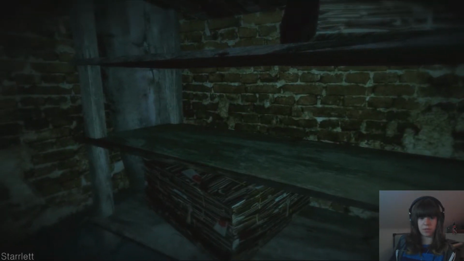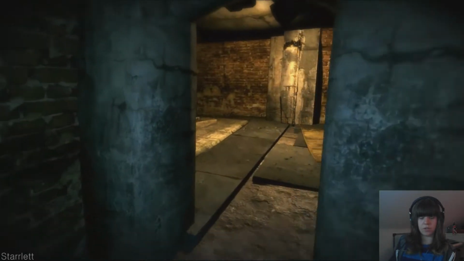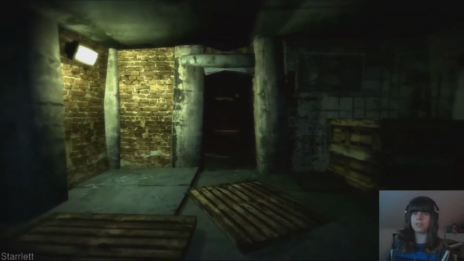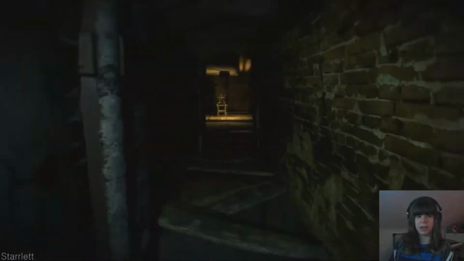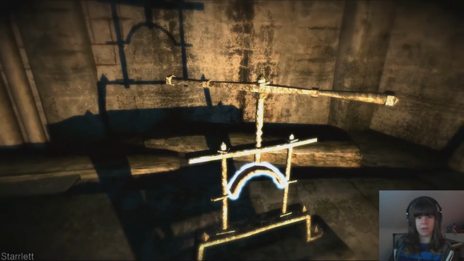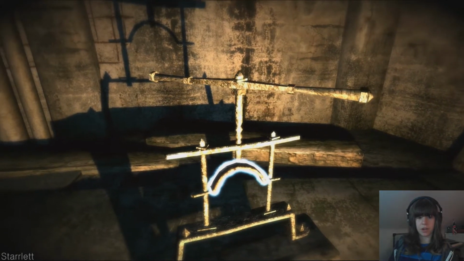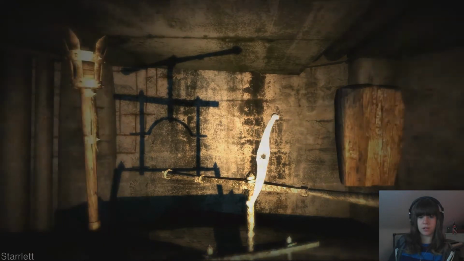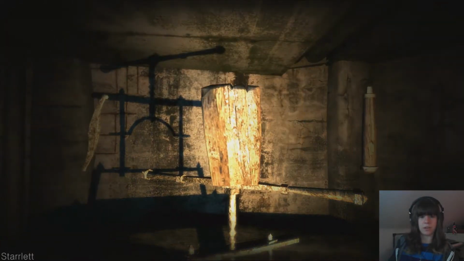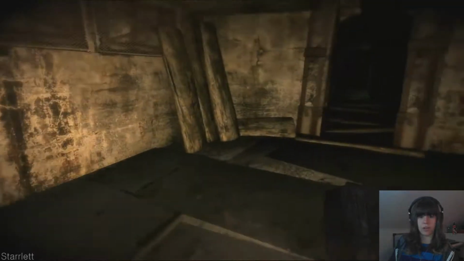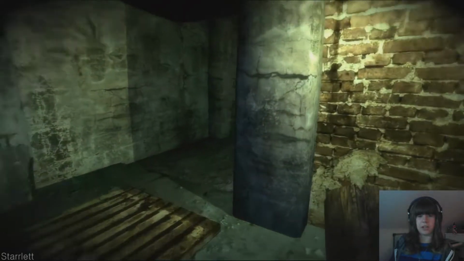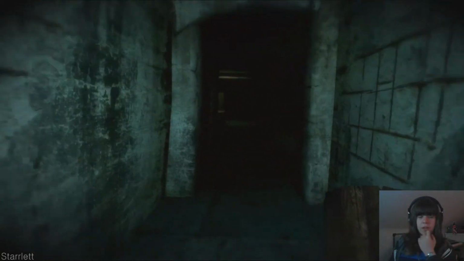Are these like magazines or something? Looks like it. It's weird. Oh god, that music, it always makes me think there's something right behind me. So what am I missing from here then? Oh, I'm missing the spiky thing, right? Yeah, it's not that. It's not this. Okay, cool. Not cool, obviously. That's not cool at all. But I'm missing the spiky thing. Okay.